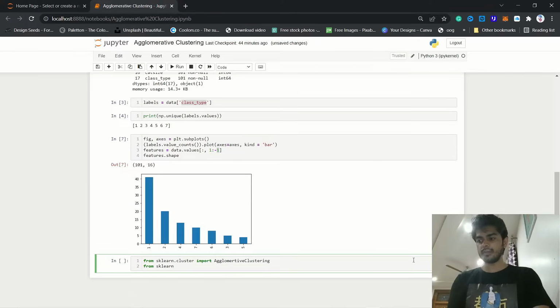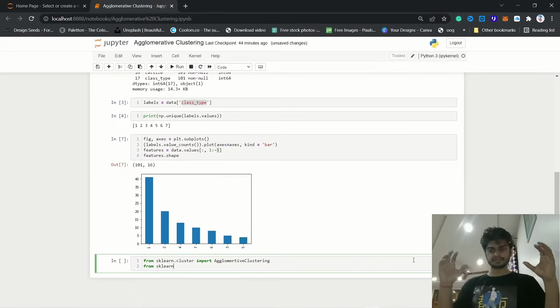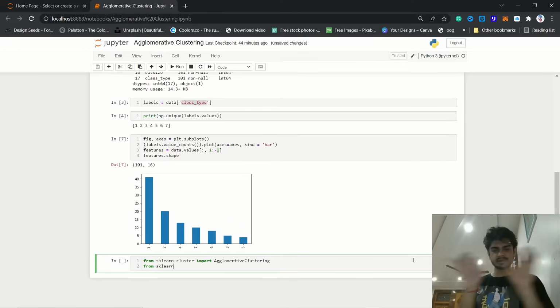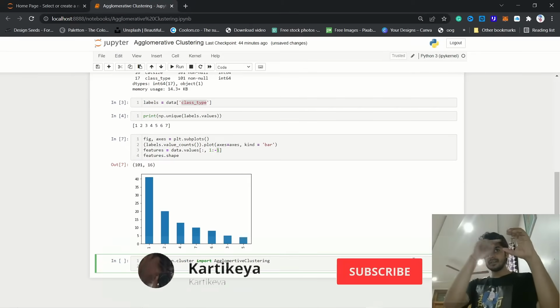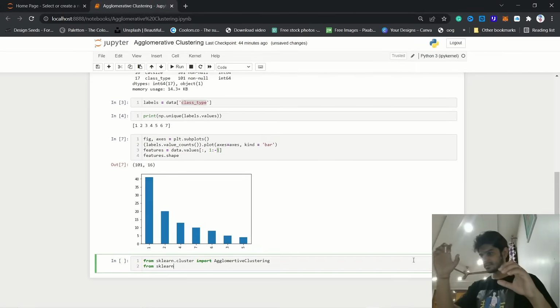We can also import one more thing from sklearn. As we have discussed, in clustering we either divide the whole cluster into small parts, or we take small parts and merge them into a bigger part. If you put this into perspective, there must be some distance between two clusters. Let's say this is one cluster, this is another cluster, and this is another. The space between them is the distance between those clusters. If we are merging them, we have to calculate the distance.